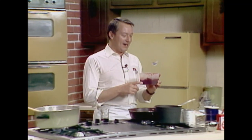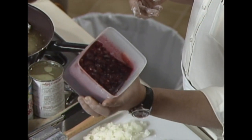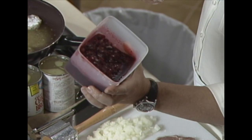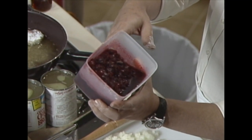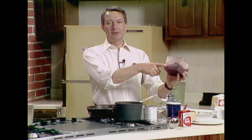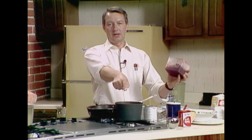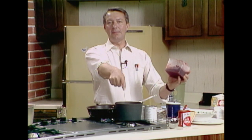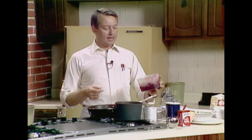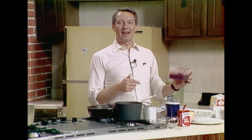This thing calls for fresh cranberries. And I went out yesterday and got cranberries. This is fresh cranberry, and all you do is follow the package directions, which is as follows. You dump an entire package into a pot about that big. You put 1 cup of sugar, 1 cup of water, and you boil it until they stop snapping at you. 5 minutes will do the job, and there it is. And because it has its own natural pectin, it sets up and jellifies on its own.